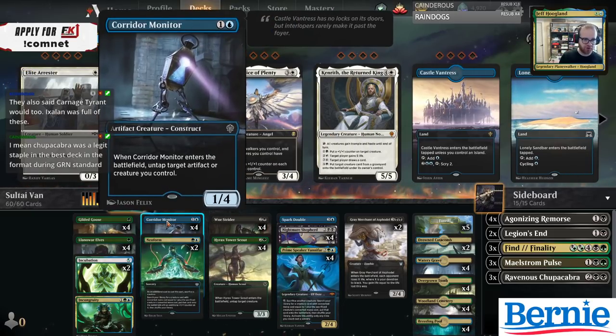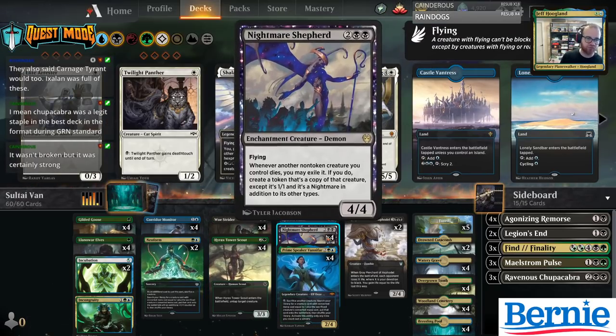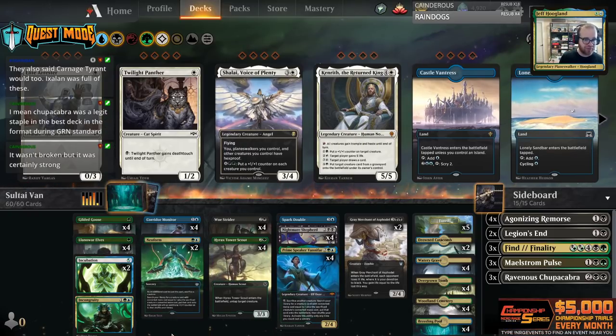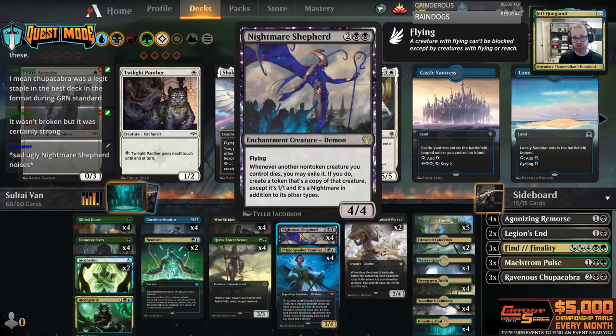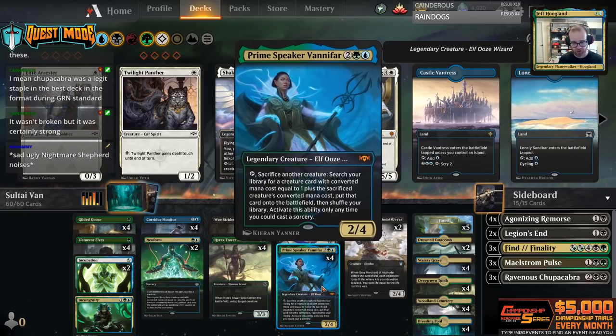Then you play a Corridor Monitor out of your hand and then untap Vannifar. Then Corridor Monitor with this Vannifar gets turned into Woe Strider. The Corridor Monitor comes back into play with Nightmare Shepherd, untaps Vannifar. Then that Corridor Monitor token gets turned into another Tower Scout. Tower Scout untaps Vannifar. You turn Tower Scout into another Nightmare Shepherd. Tower Scout comes back into play with the first Nightmare Shepherd, untaps Vannifar.